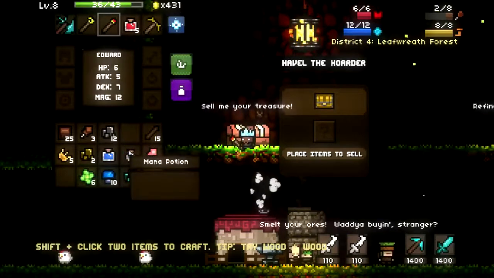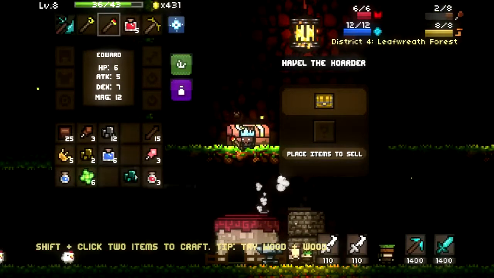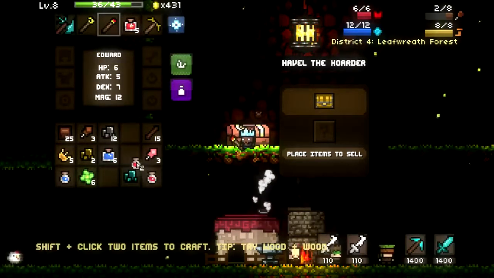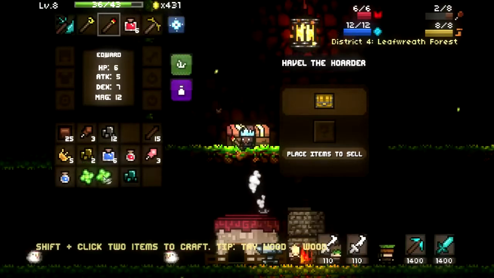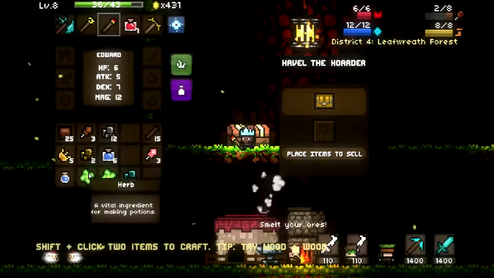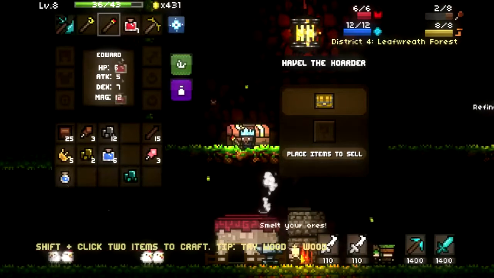I still sadly need potions, because we haven't even reached level 10 yet, which is crazy. There's another big potion. We have six of these guys. There's a little potion. I'm gonna take the rest of these, and another two little potions. That's alright.